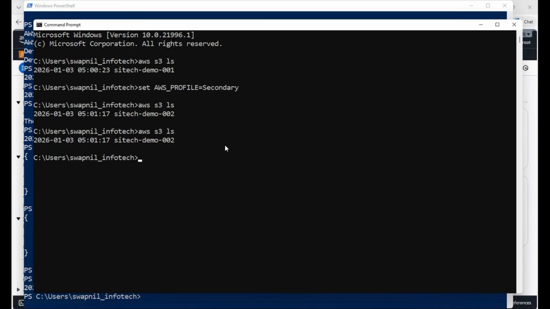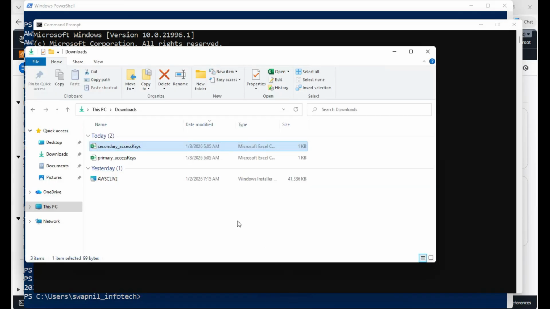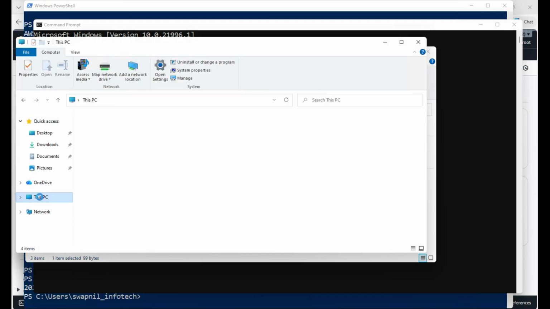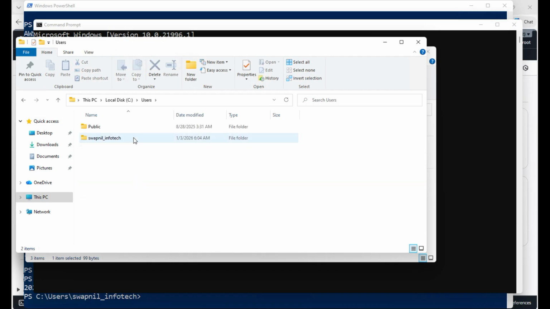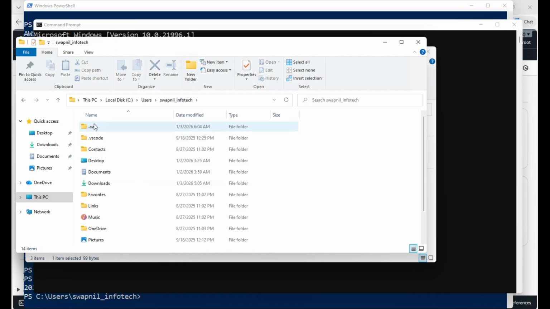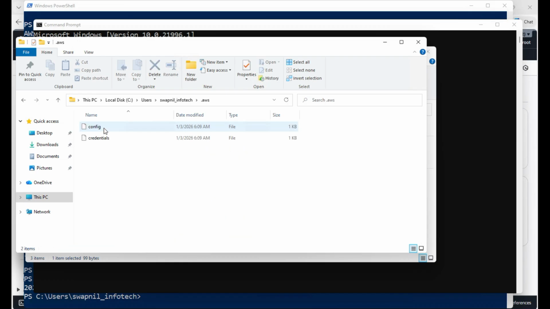To take precautions on that part, we just have to delete the profile. Now, how will you do that? As I already discussed in the previous video, the credentials get saved in your default user profile in the .aws folder. This is my current user, and here you can see the .aws folder is created.